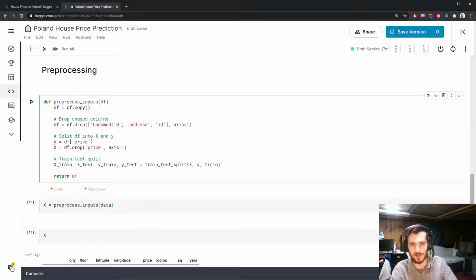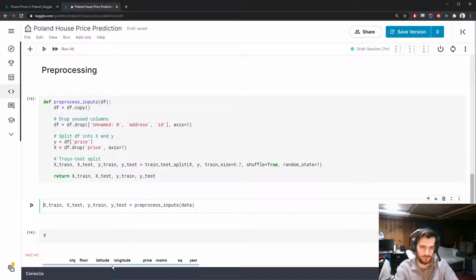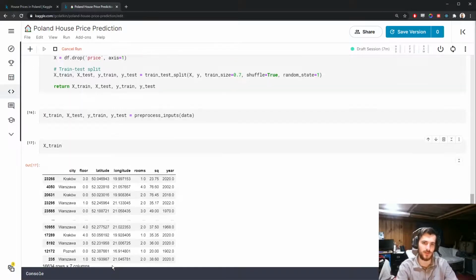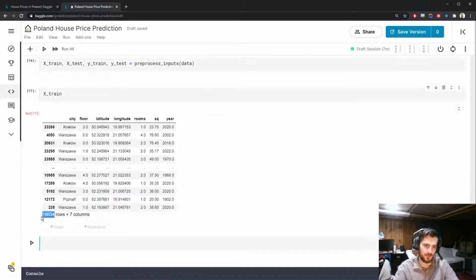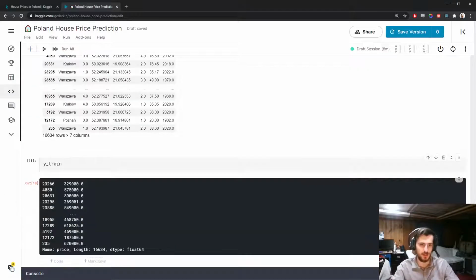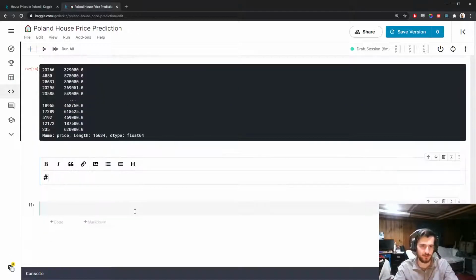We just pass in X and Y, and specify a train size. Let's do 70%. Keep shuffle equals true, and a random state to ensure the shuffle is always done the same way. So the shuffle will happen first, and then it will split the data, and this will ensure we can duplicate the results. Now let's return these 4 sets of the data down here and get them back over here. And let's look at X train. So X train just doesn't have the price column, and it's 70% of the original data. Alright, Y train should be our target values, which are the price of a given house. Now let's build the pipeline.